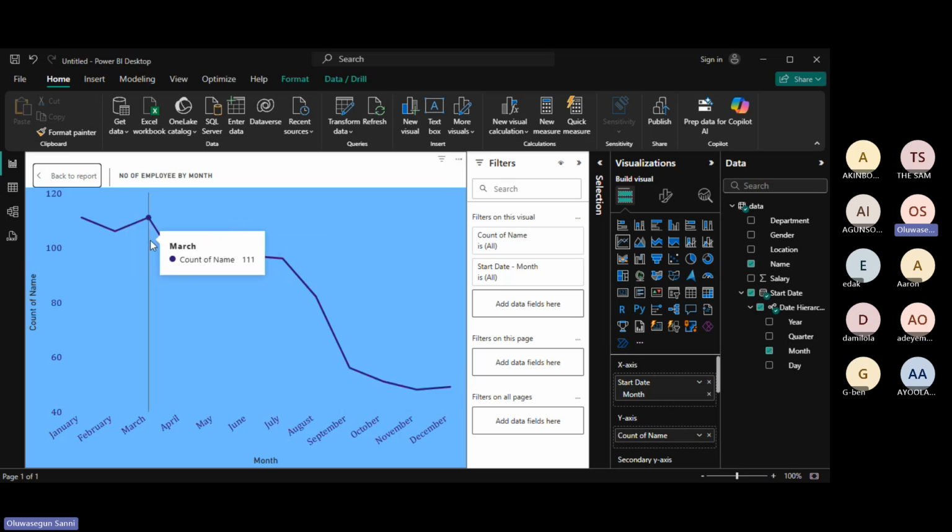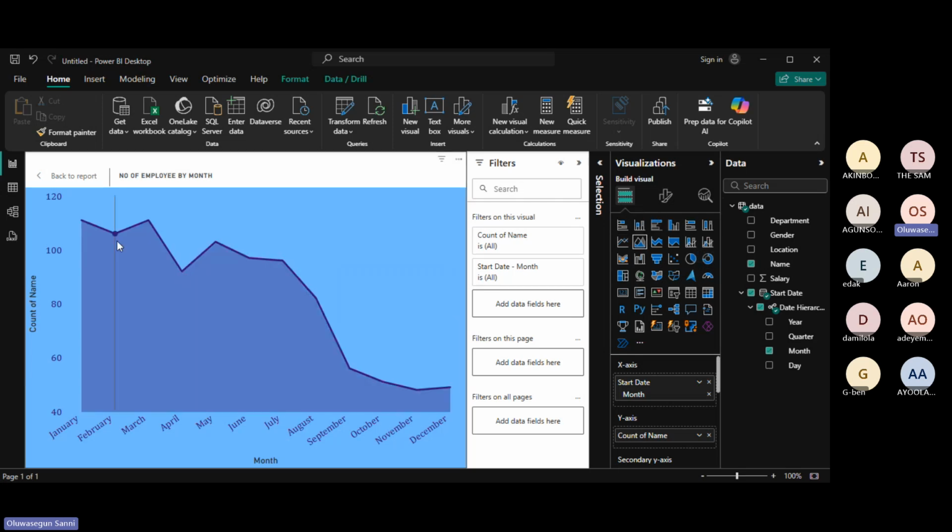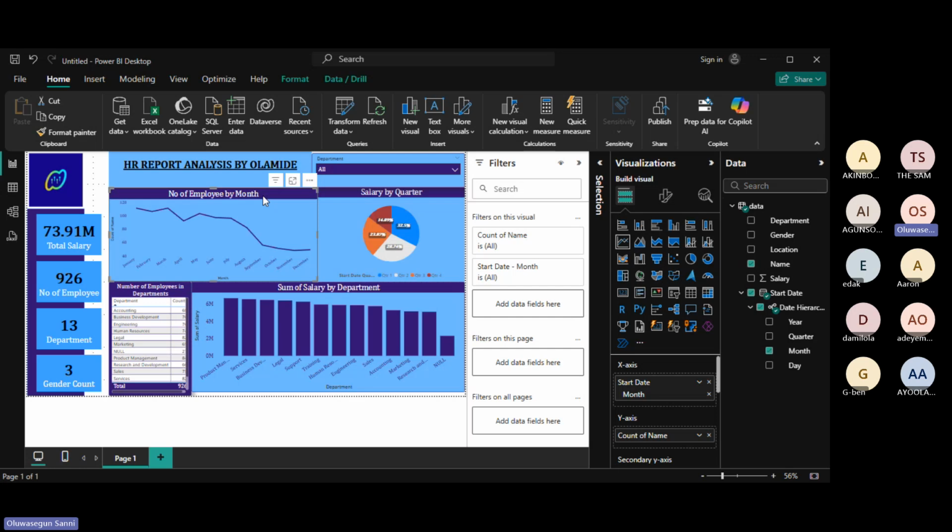Like I said, the line chart helps you, looking at the figure, right? You can see the trend and say, okay, how we employ people decreases as we move down the months. You understand? That's one of the advantages of using the line chart. And I said, where you can use the line chart, you can as well use the area chart. The area chart is very similar to the line chart. You can see it's still the same thing, just that it has an area. So it's going to give you a shape at the end of the day, and that shape can give some other more important insights to what we are doing. You understand? So this is our dashboard that we have designed in this first class.